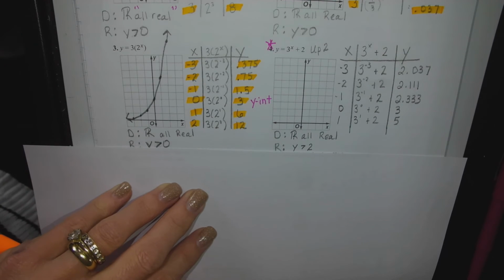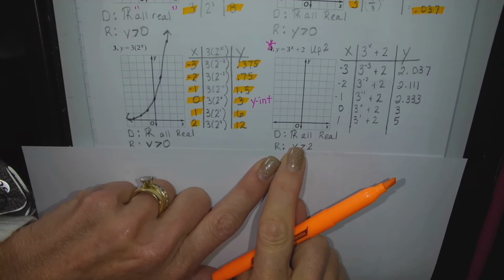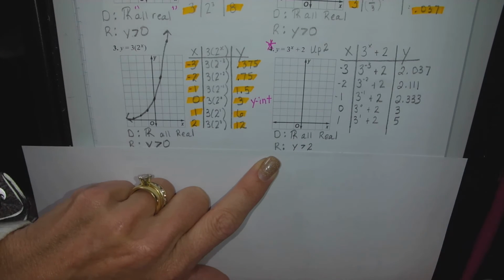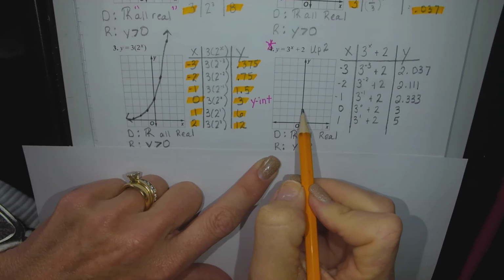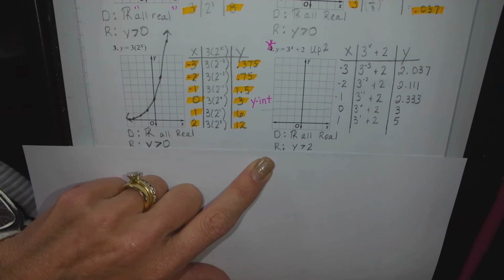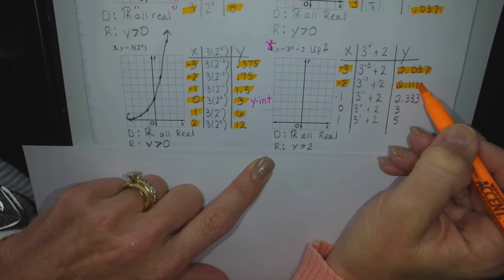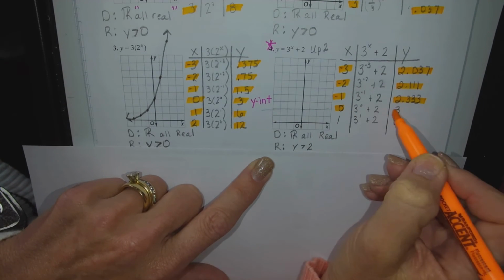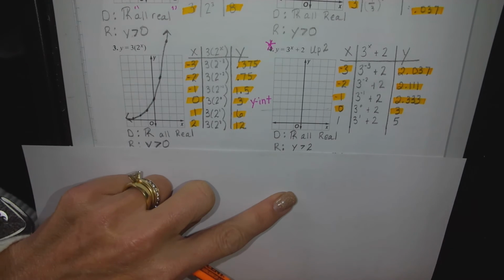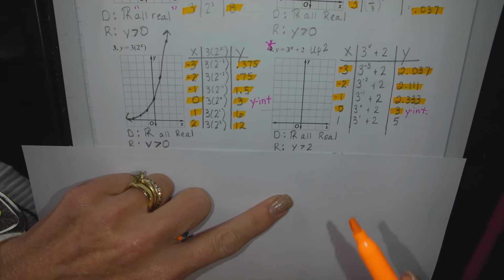All right. So when you graph these points, I've given the points to you, the range is different. Look at the range, greater than 2. So you're going to notice at 2, it's going to look a little different, okay? Here are the points. I'll highlight them for you. -3, a hot mess of a decimal. -2, -1, 0, 3. What's that called? That is also the y-intercept. And one more, 1, 5.